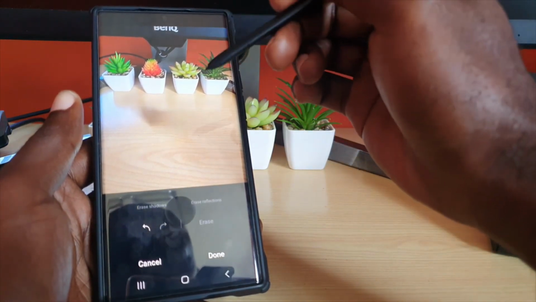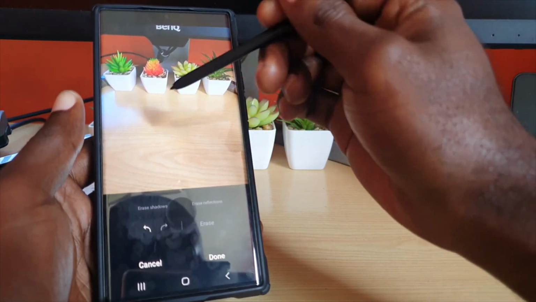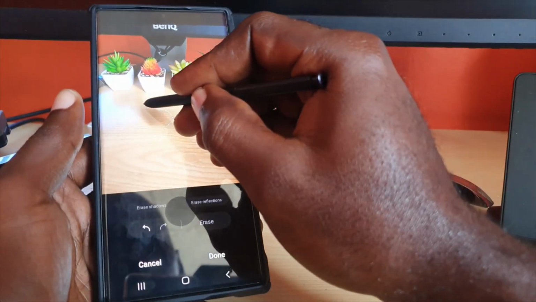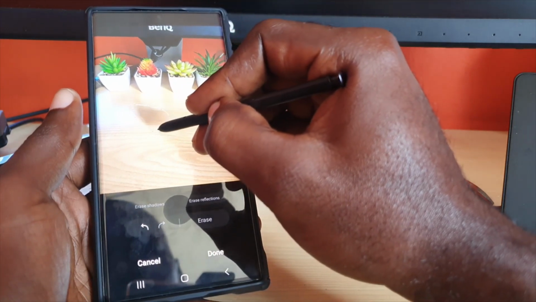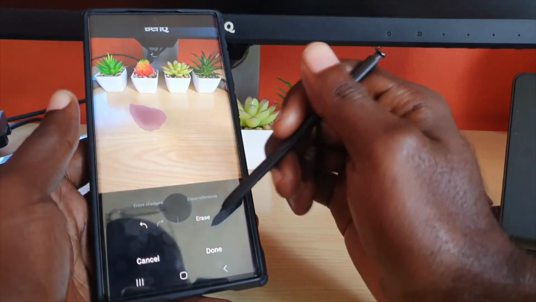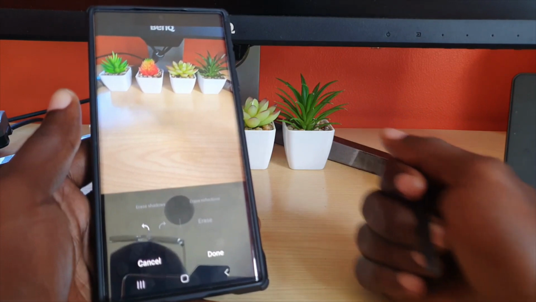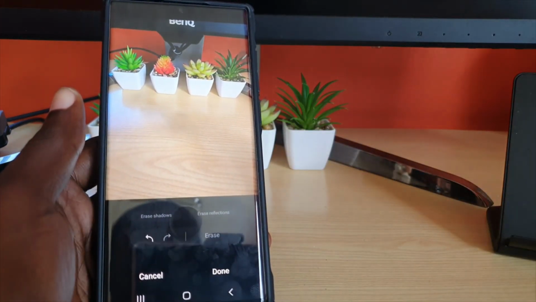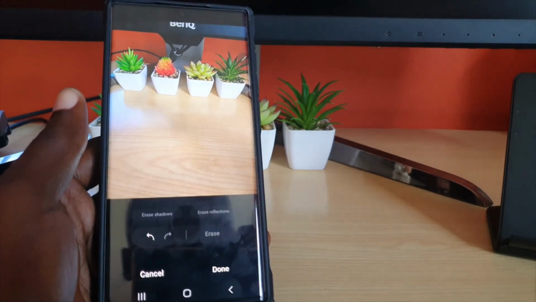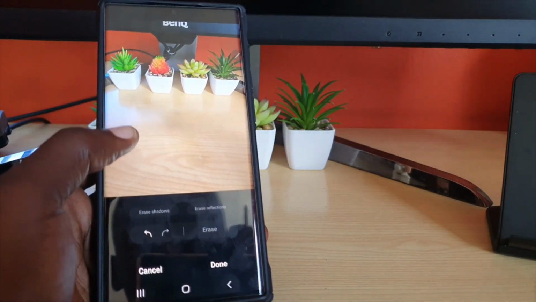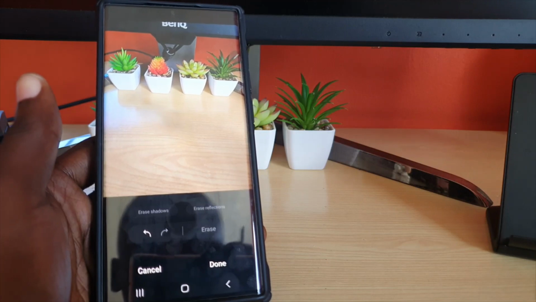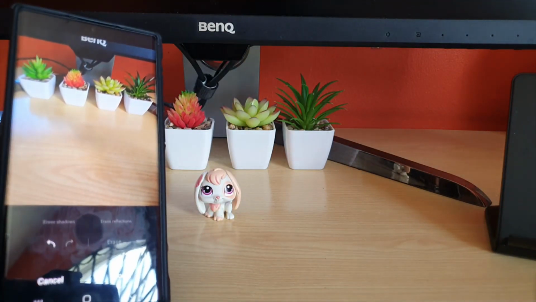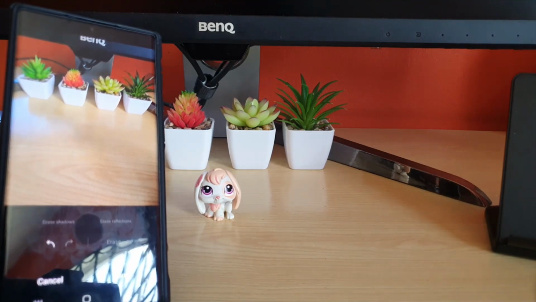Or if you want to fix up just a little bit more, you can notice the area where the shadow is here. I could just do a little bit of touch up. A little bit more touch up. All right, and I'm gonna hit erase. There you go, and I've cleaned up the picture almost perfectly. It's near to impossible to tell that it was touched up. It will take a very keen eye, but as you can see, this was the area before, and now we have done it here, that you can see that the object was erased.